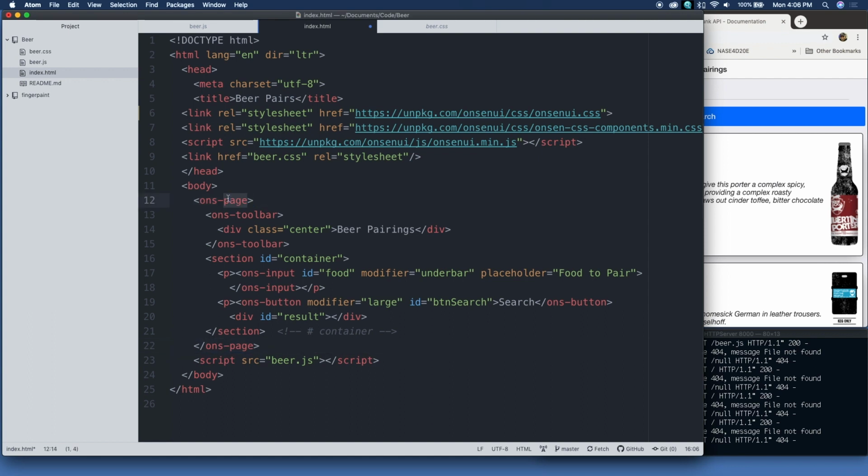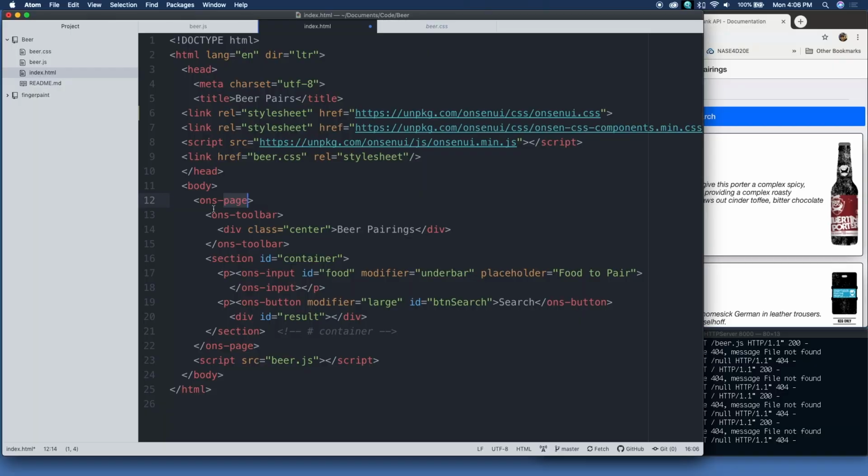This is really useful when we have more than one page in a document because we can switch pages and actually create different states in those pages. So if you have a complicated application, you can have multiple onSend pages. Think of it like a video game where you have the gameplay page, the title page, the high scores, etc. This is a simple application, just one page, so we only need one onSend page tag.